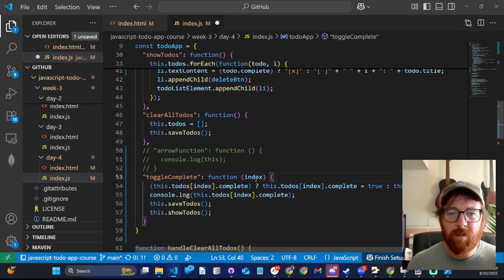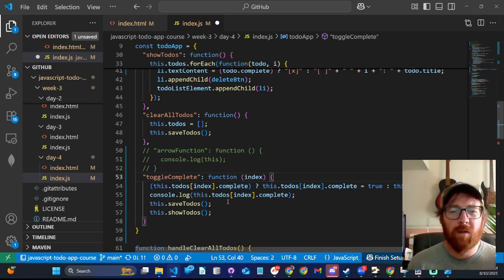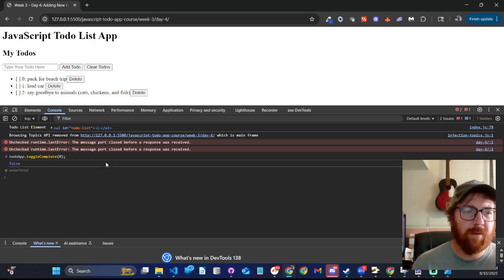And we can understand it. Toggle complete index 0. False.